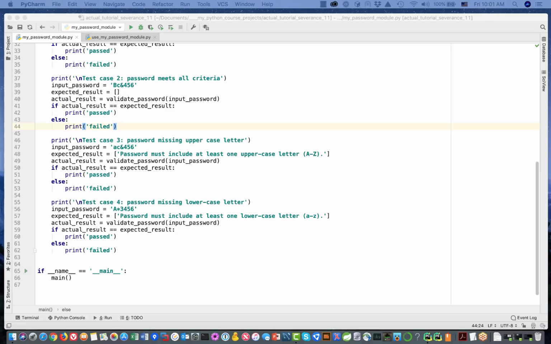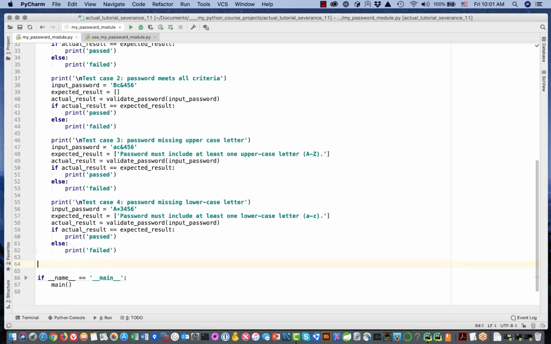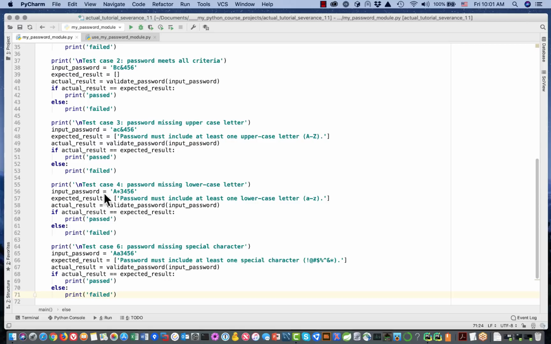I didn't do that till number 6, but I'm going to renumber them here, because I must have developed my example in a different order. I probably added in the special character later. So this is not test case 6, it's test case 5. That's fine. It's just a message anyway.